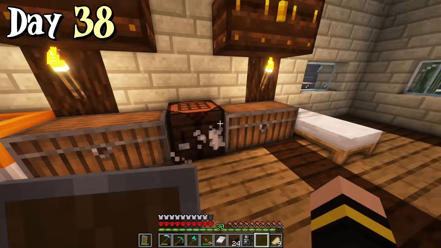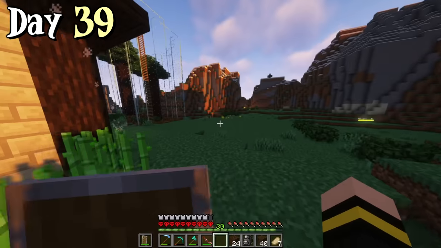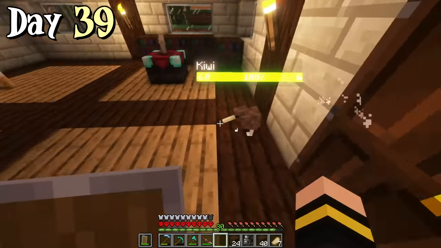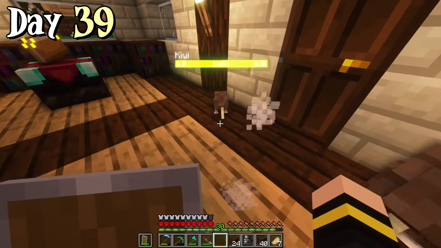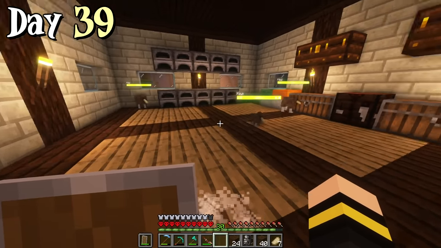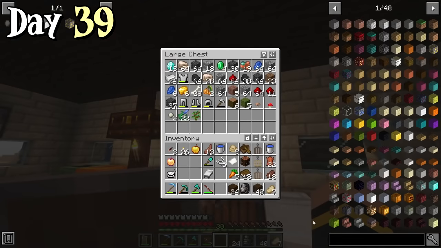I arrived home a bit later, and then I made a diamond axe, and I went and gathered some dark oak wood for my bookshelves. The next day, I was about to go get some more sugarcane when I got a kiwi egg. Oh! We have a baby kiwi! Hello? We have three of you now. Let's go! Now we had three kiwis!